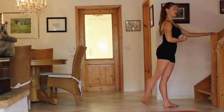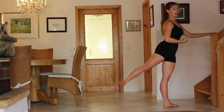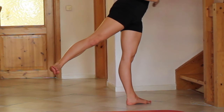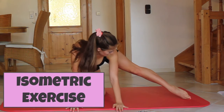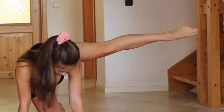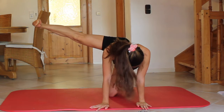Dancers must have a lot of control, and a lot comes from the core. I know right now we're focused on the glutes here, but your core is actually working as well in all the movements. A few more. Hold it. See if you can balance. All right. Isometric movement. Lengthening out and up. And back down. Out and up. Stretch.